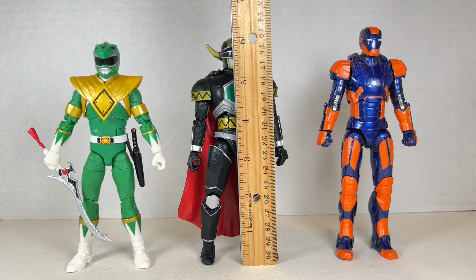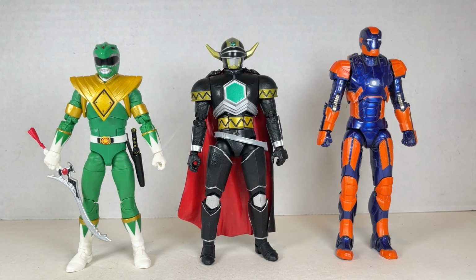Magna Defender stands at just about 6 inches tall or so next to the Mighty Morphin Green Ranger. They look pretty cool together actually. The green and gold kind of match ever so slightly, and that's pretty neat.